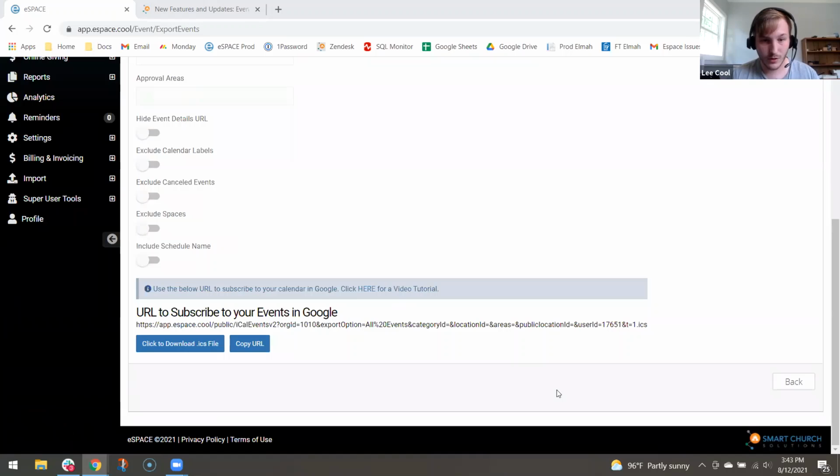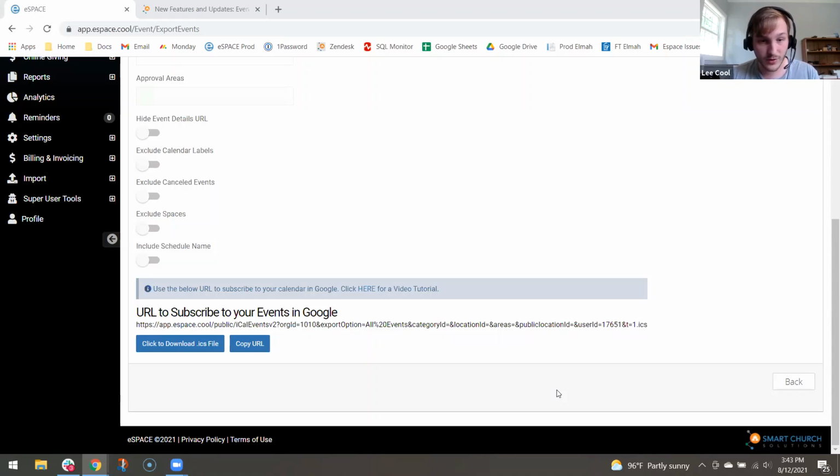Let's see here. Is there more information about the integration to Shelby Next? Renita, that integration is one of those as well, kind of like Planning Center, where we can just pull in the information from Shelby Next into eSPACE. We would love to be able to develop more integrations like that, but a lot of the church management softwares don't like us because they have their own scheduler. They like to use their own for whatever reason. If you'd like to ask them to reach out to us, we would love to further and build a deeper integration with them as well.